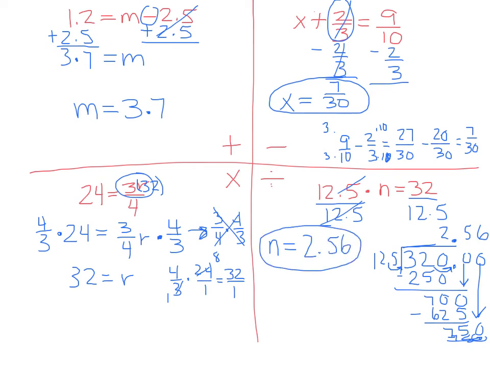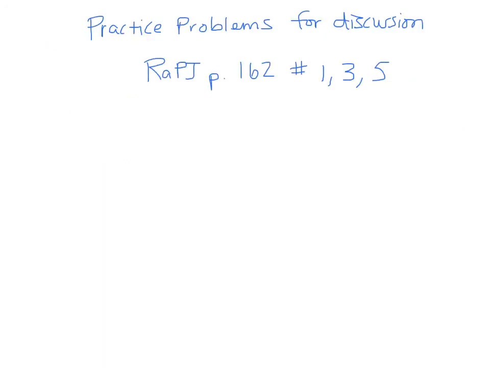That's what n equals. So these are a little bit trickier, but they're good practice. If you can do this, I think you'll be in good shape. If you need additional help, obviously don't hesitate to ask me. And here are your practice problems. Wrap J, page 162, and that's out of 7.3. You have just numbers 1, 3, and 5 to complete. We'll finish the rest in class.